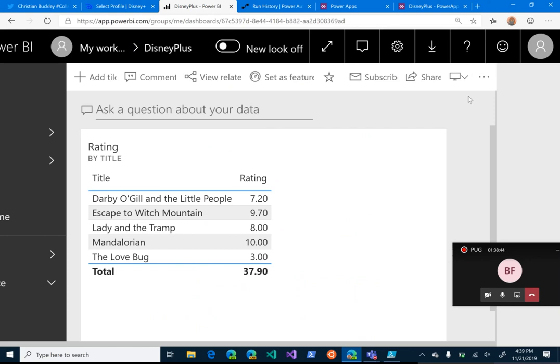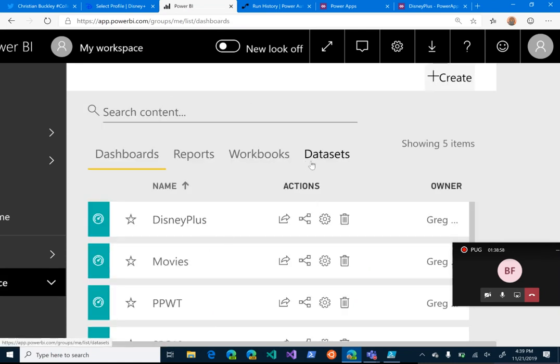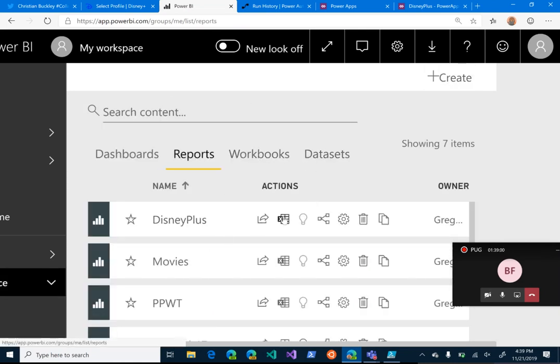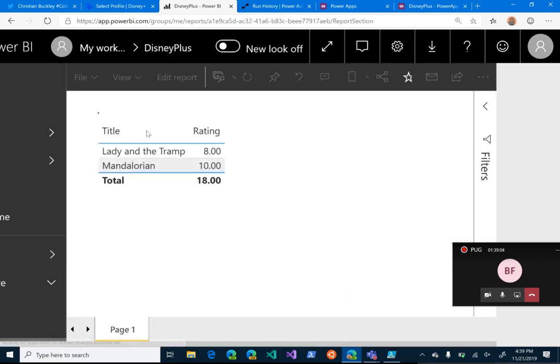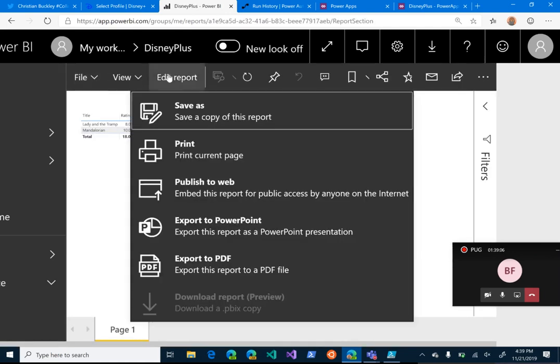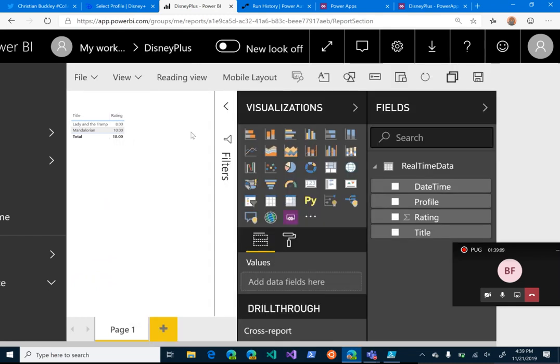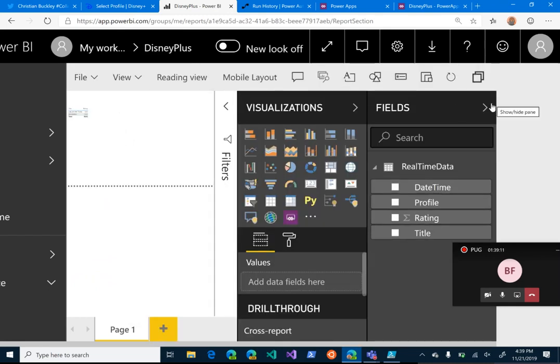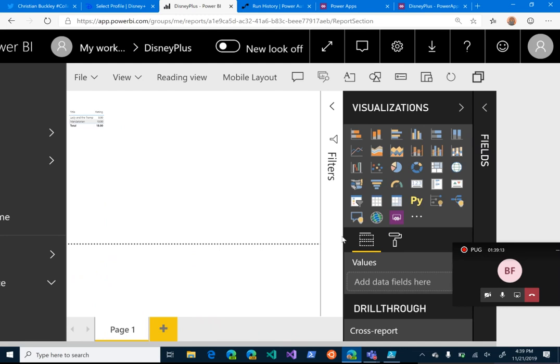So this is incredible. Are you giving it out data out of Disney Plus? No, I'm not. So the last thing I want to do, because they don't offer it, Ron, that was the problem. So if we come back here to my reports and I find Disney Plus and I want to edit it, edit report. It'll be kind of hard to see. I'm going to minimize some stuff so we have a little more room on our report.